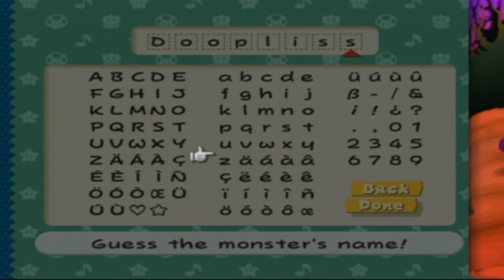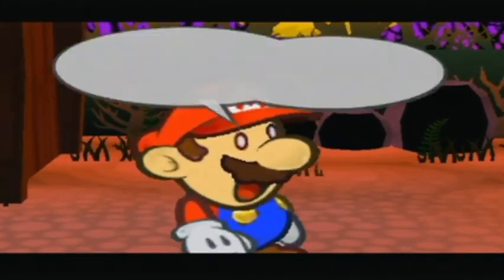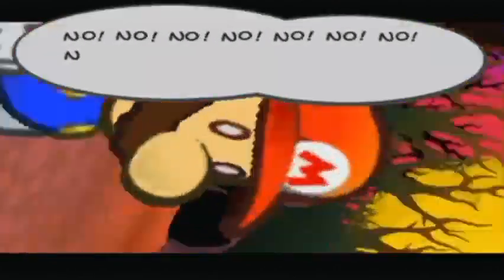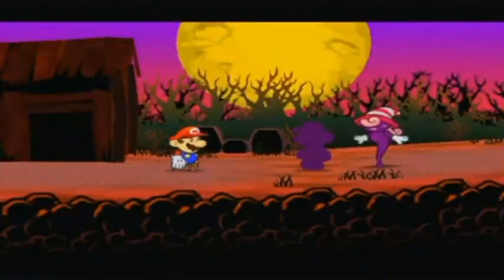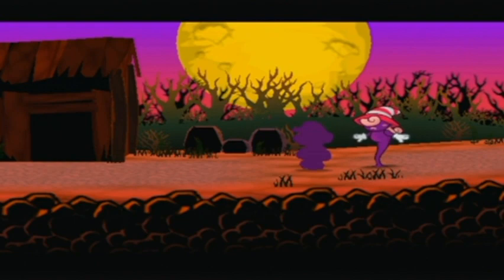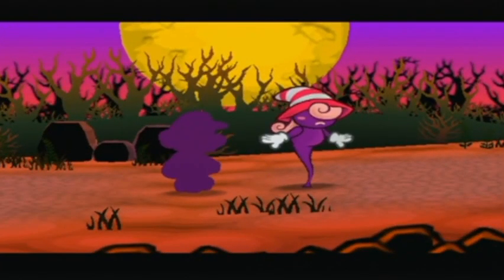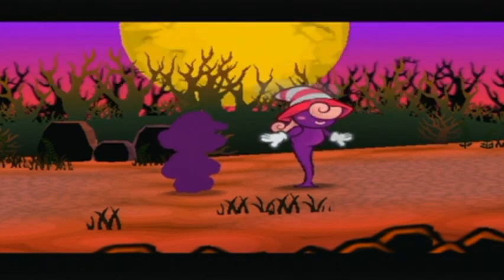Hi. What? What did you just say? It can't be! No, no, no! Yes, yes, yes! Why? How? I'm feeling faint. Now it's our turn. Let's get your name and body back. Where would he go to hide? Where he was before.